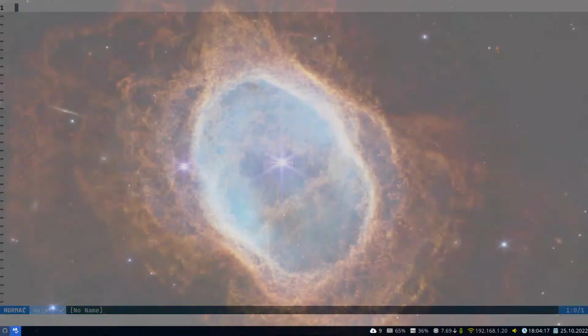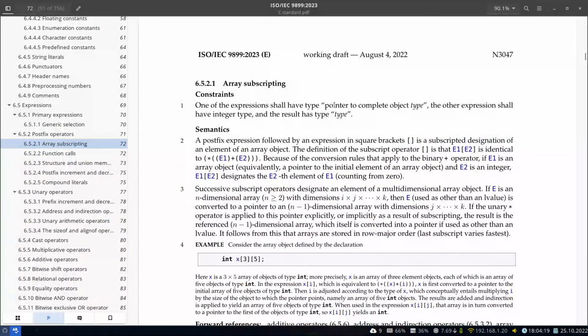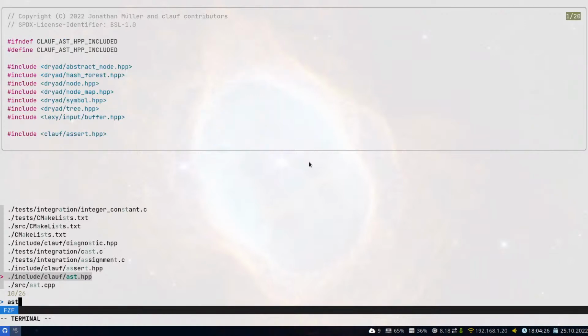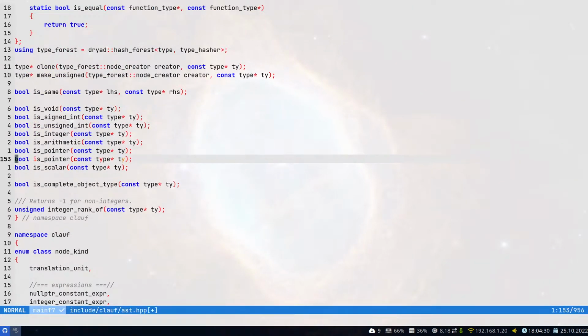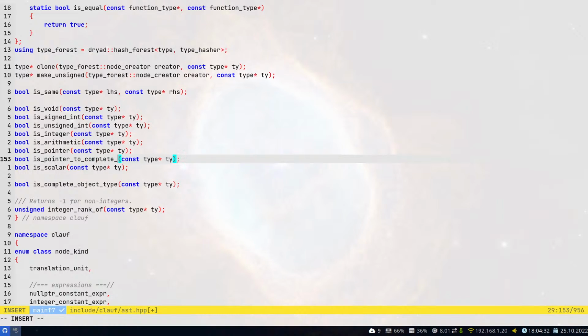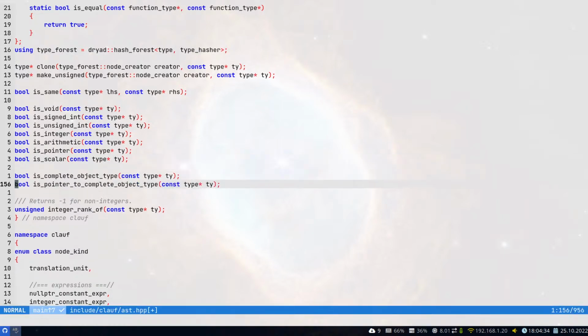And finally, the standard says a bunch of operations require a pointer to complete object type for all those operations. And we're only checking for pointer. So let's add a helper function, is pointer to complete object type.